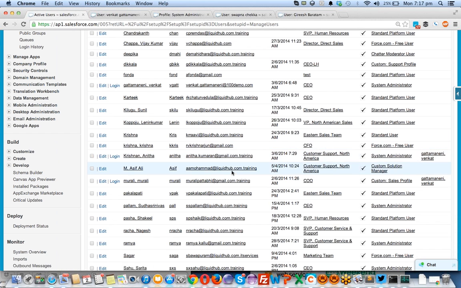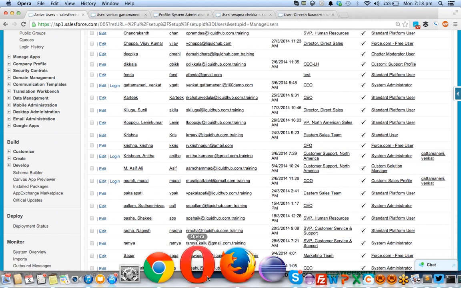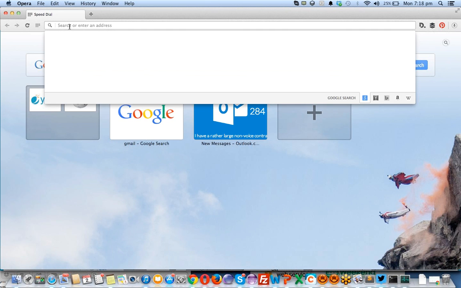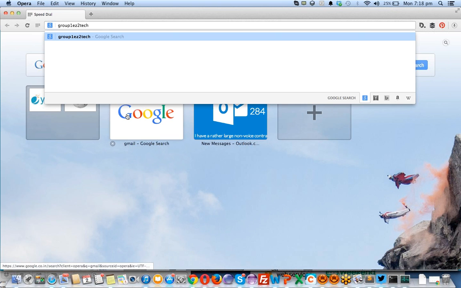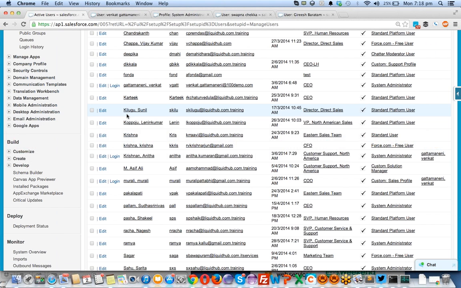It means I'm adding all the people of this role and under this role also. This role might be the managers, customer support Hyderabad manager, and there are a lot of internal subordinates also, all the team people working under him. So all these people will be assigned to this queue. Click on save. Now the queue is created with all the people.